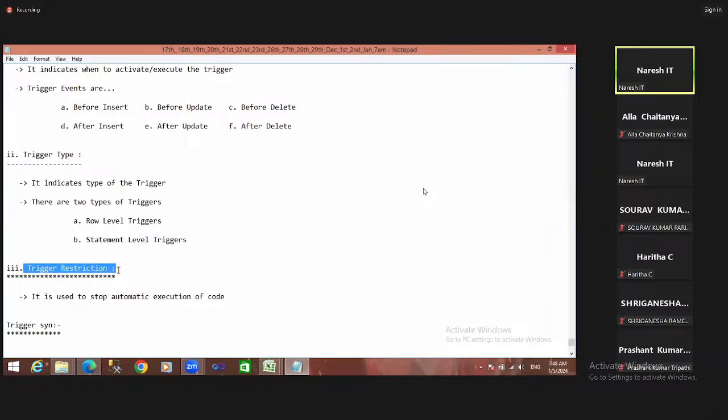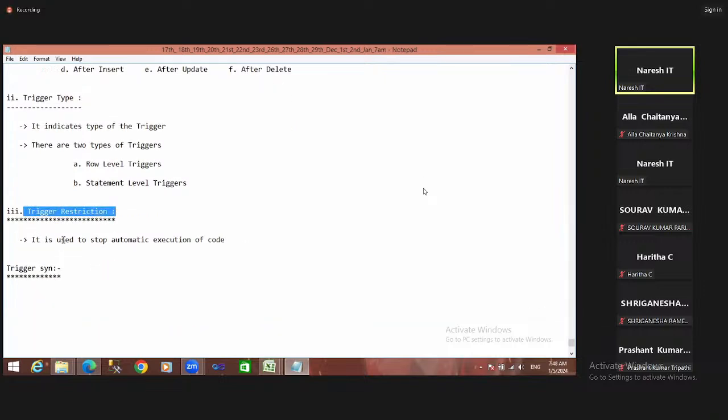That is called trigger restriction. We know that the trigger body is executed automatically. If you want to stop the trigger execution, then we can use trigger restriction, and the automatic trigger program is stopped.